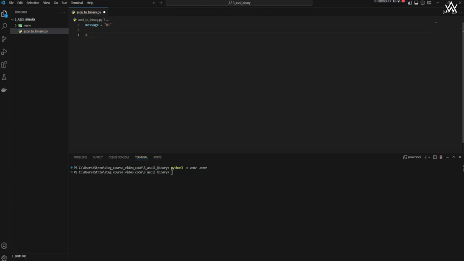The first thing we want to do is turn these characters into integer or decimal. And then we can see what their integer decimal values are that are associated with the characters.